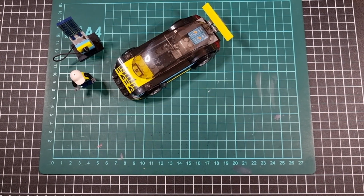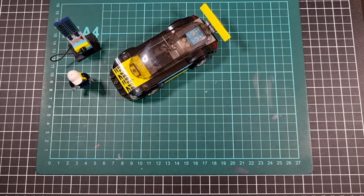If you want to have a more robust vehicle, then I would say you would want to probably look at an alternative line. Speed Champions probably being a good starting point if you want something a bit more true to form. But as a LEGO City set, this electric car is pretty good. So yes, if you like the look or want something quick and easy to build, it's probably a worthy addition. I think it is still available since it came out early this year, so it should be probably around for at least a year before it hits the retirement list. So definitely have a look around, and as I said, I quite like it. I'm glad I picked it up, and it will definitely make a nice little addition to at least my LEGO City fleet of cars.